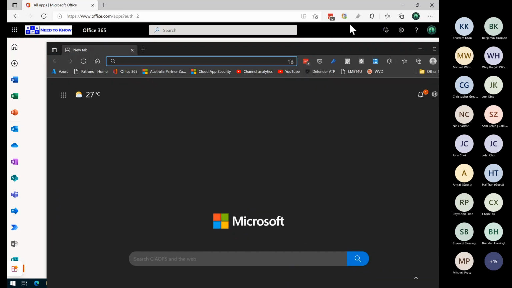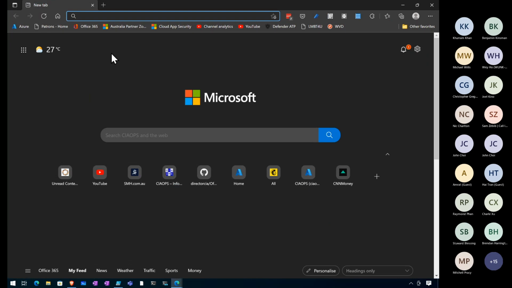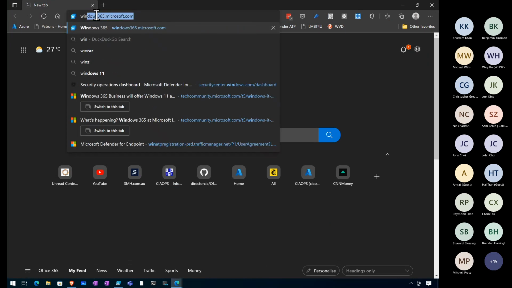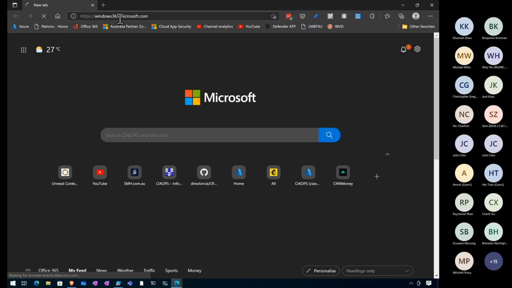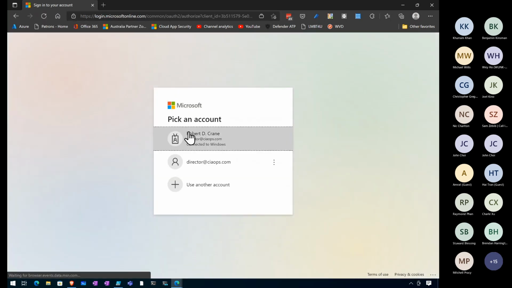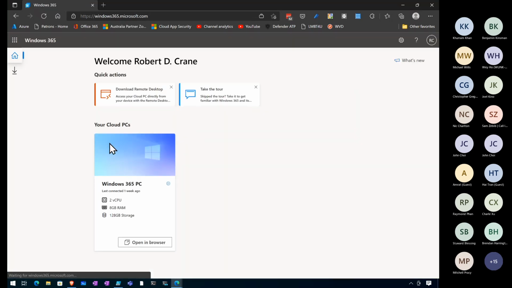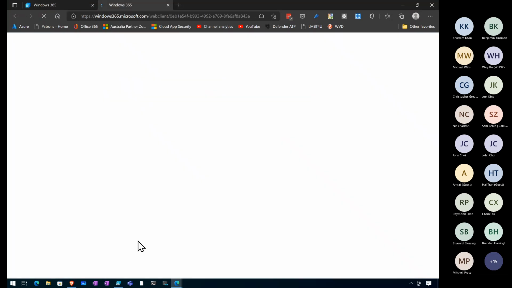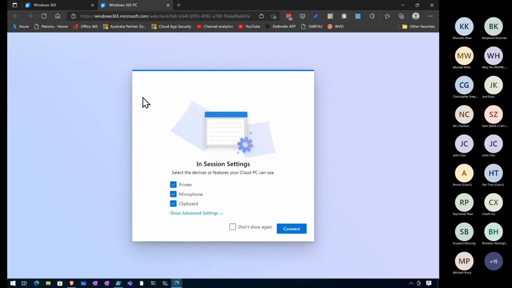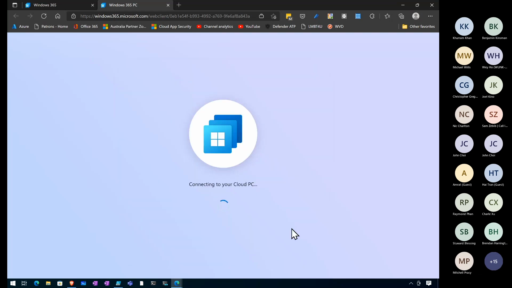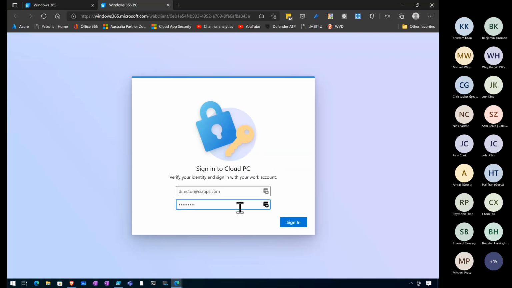So the last thing I will show you before we open up to any general questions is Windows 365. If I go to windows365.microsoft.com, what I've got here is an environment already set up. So I've created a virtual machine here. Here you see my virtual PC. If I click the option to connect in a browser, I've got the ability to use my microphone, my clipboard, and so on. It's going to connect to the cloud PC that's connected to my environment. If I've got Windows Hello for Business enabled, it's going to do that for me as well.